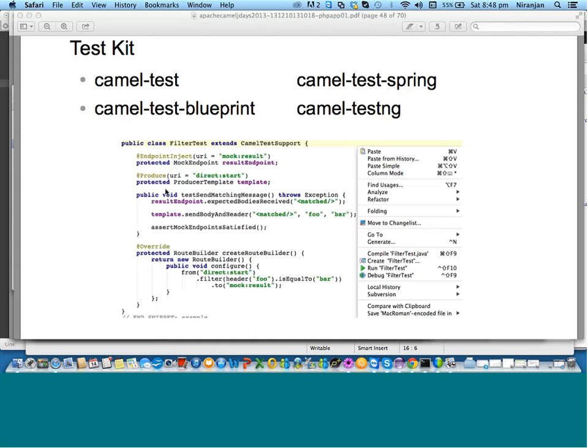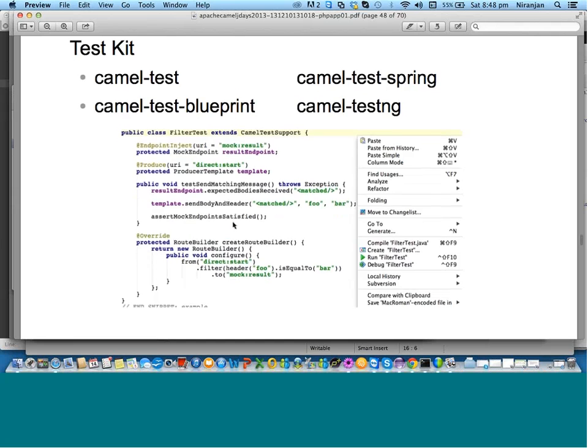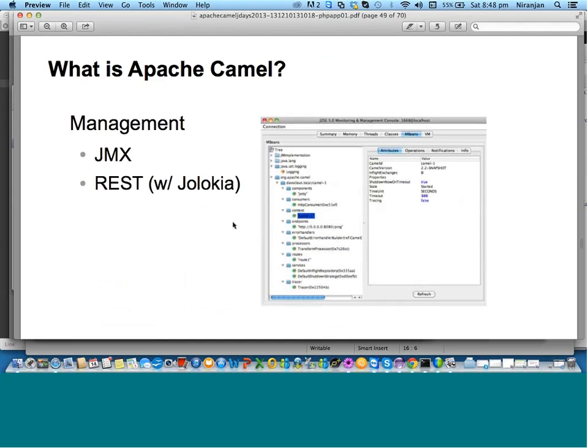You might have heard about mock testing, right? They provided a mock endpoint itself, so when you want to test integration logic, you can mock your endpoints. I will try to show you one example.